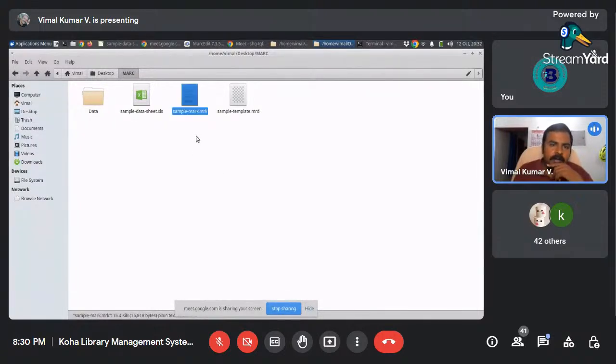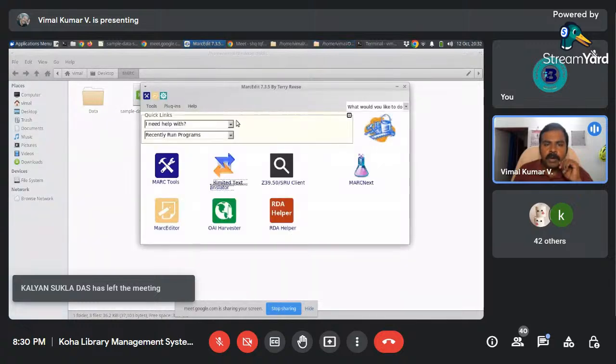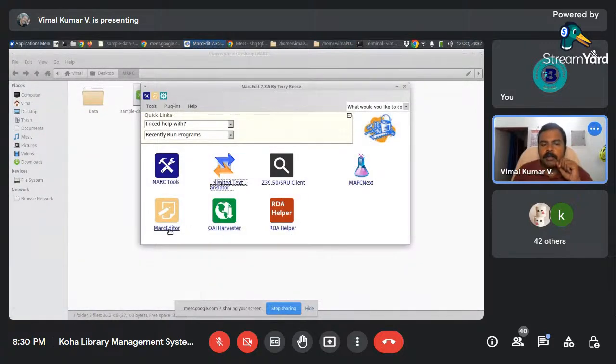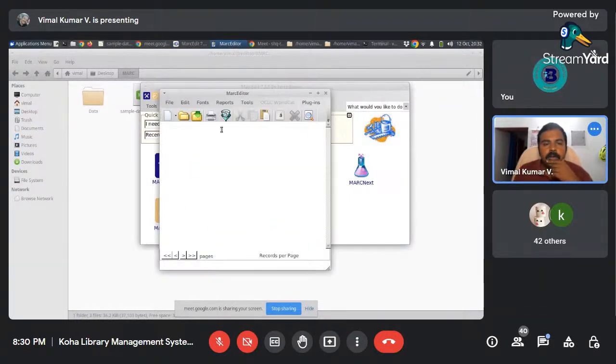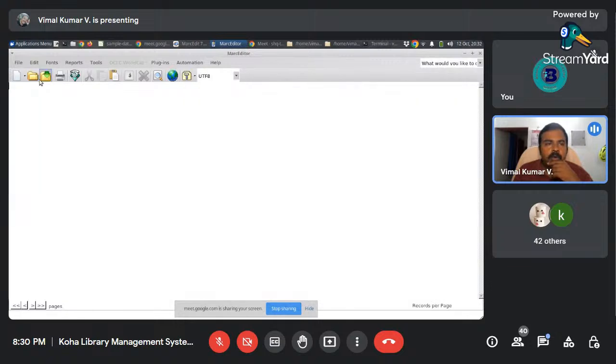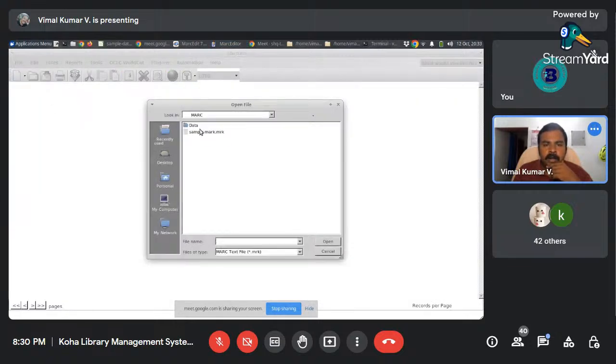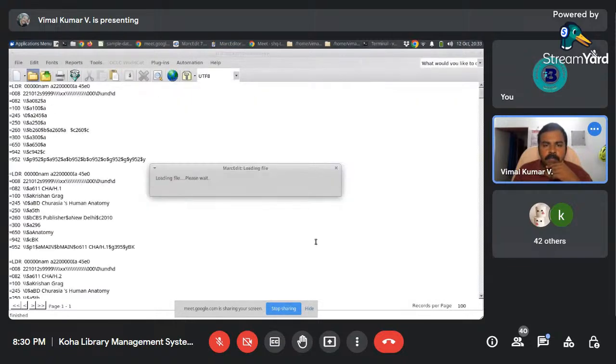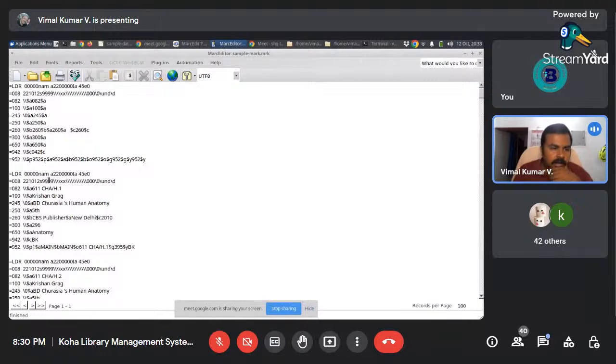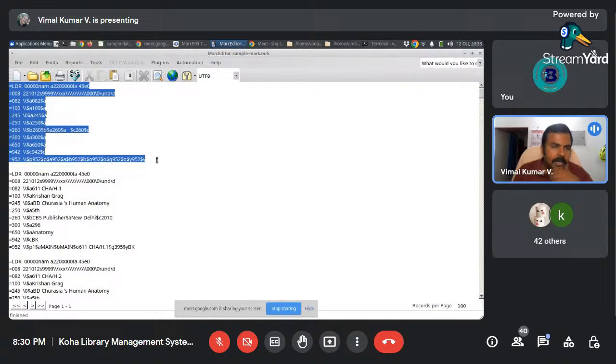We are going to open the folder. Here is the result MARC file. It's a raw file. We have to open it and make some changes. This is the result file. We are going to open MarcEdit again. Click on MARC Editor. We open MARC Editor, and we are going to open the MRK file. See here, in the first row the column titles appear.